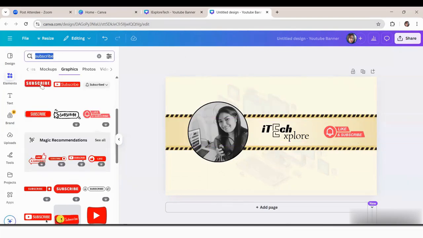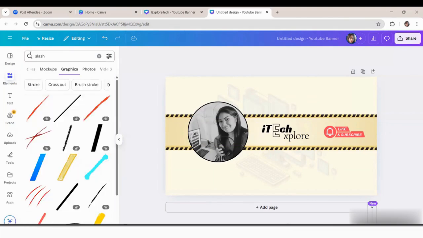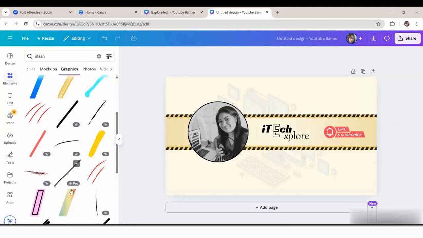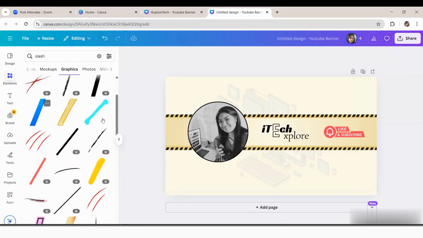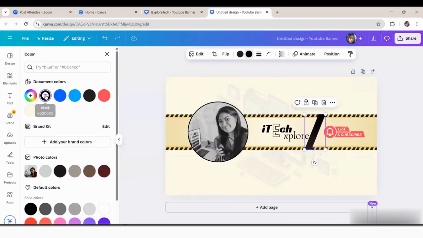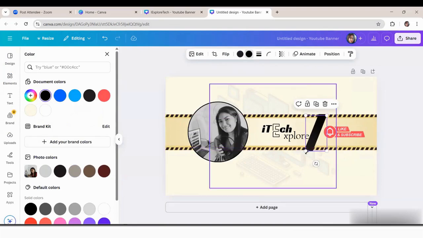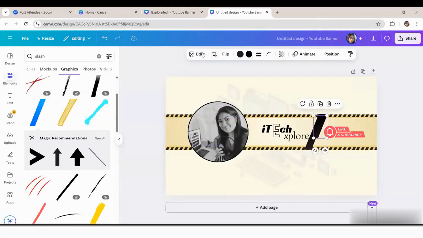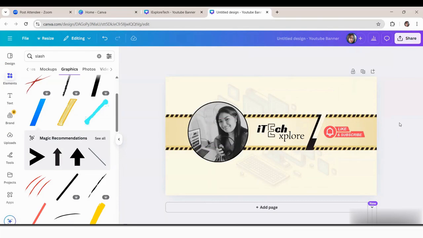So let's just go to slashes. You just have to imagine what you like and what you can type in here to give you the exact graphics or images that you like. Or change the color. I want it all in black. And let's make a little bit of this side, and this one would be lighter. So I think that would be all good now.